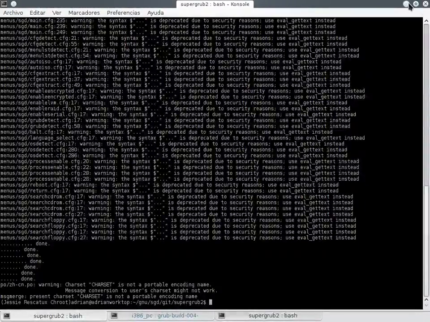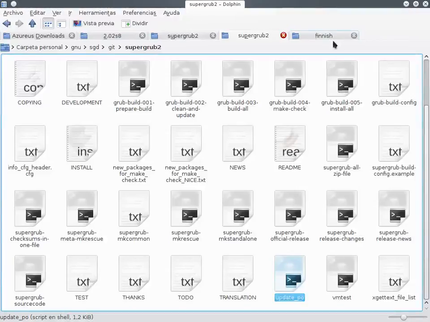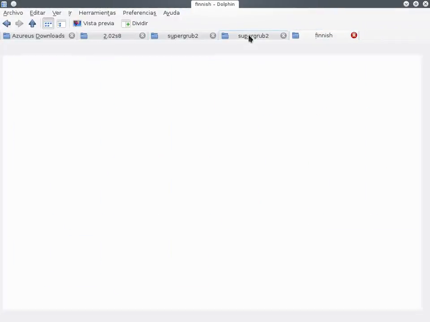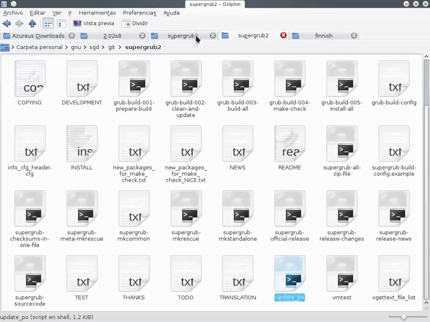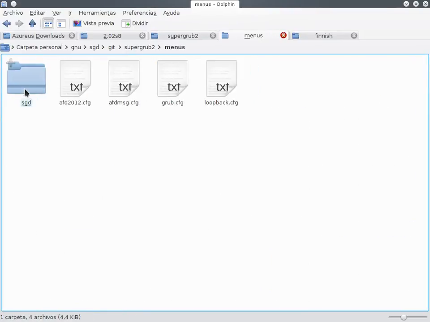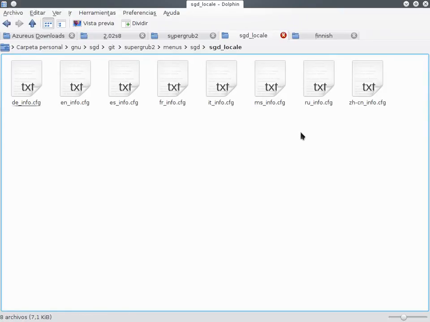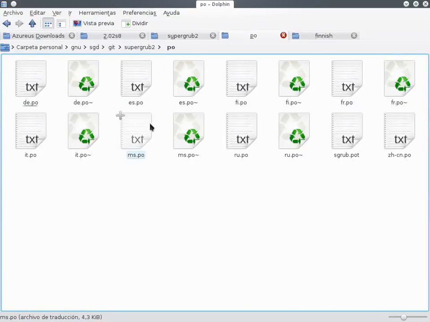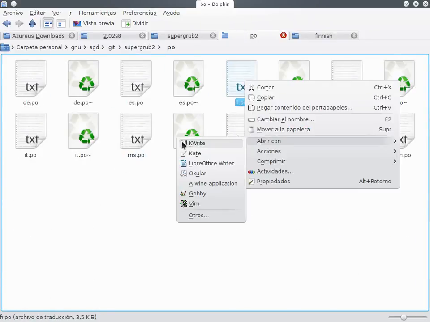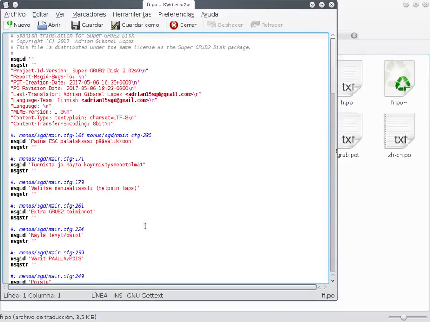So this is going to create the VI thing, which is where is it? Which is here on menus HDD locale. No. Sorry, menus. So in PO we have this VOPO, which is what we want to have, I think.